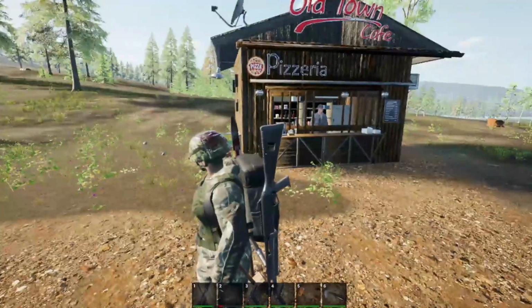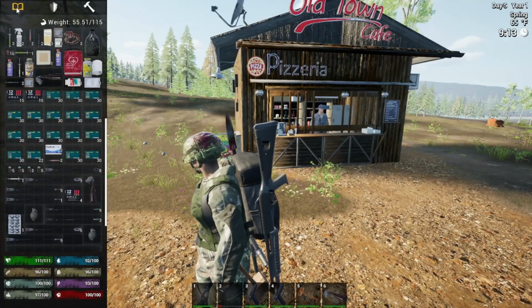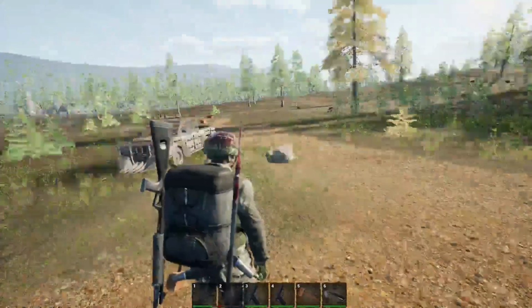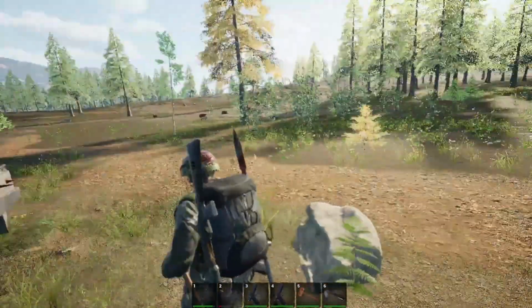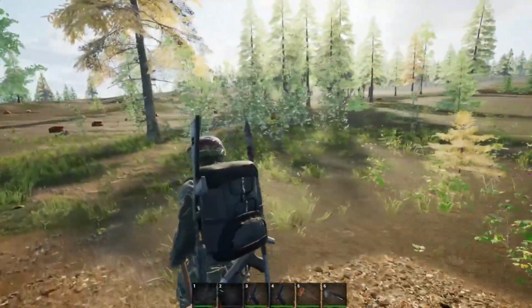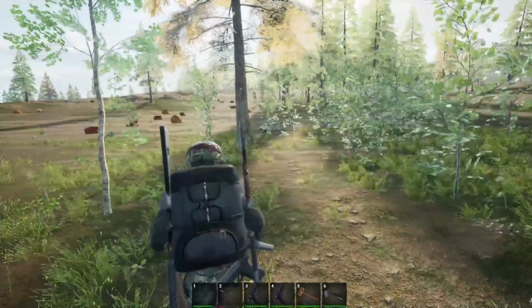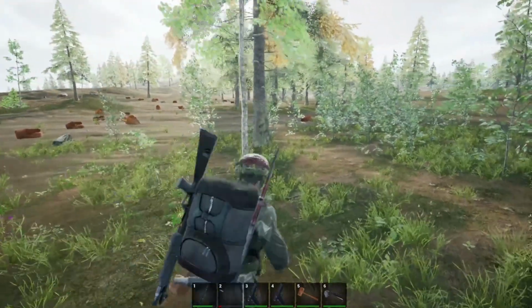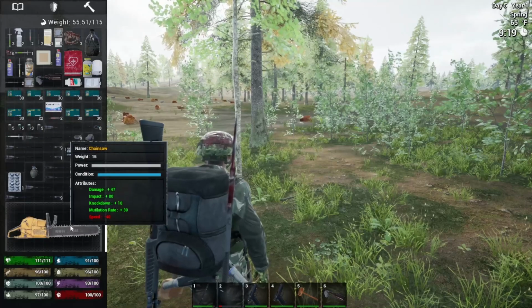I'm kind of bummed he didn't have any honey. How long do we have to wait for him? Oh, he'll restock later. Maybe we can check it out then. But I am going to move on to the next one now, which is the adjustment of electric saw power consumption. So that would be your chainsaw.